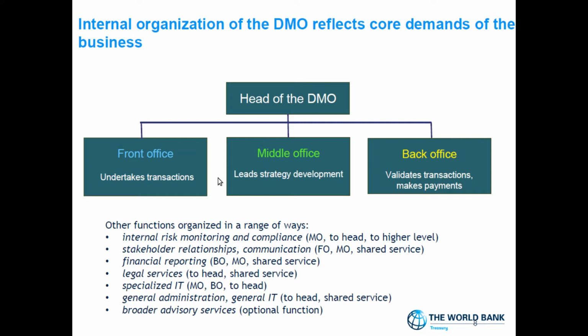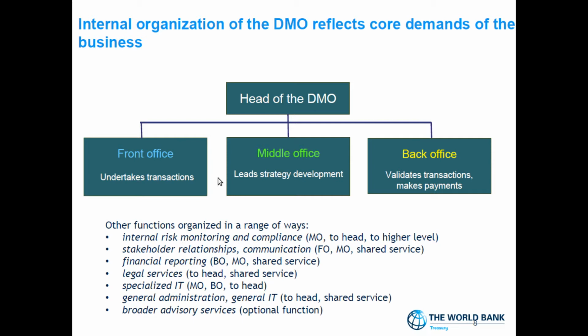The stakeholder relationships and communication: I've seen it in the front office, middle office, sometimes a shared service with other entities in the ministry. Financial reporting, seen it coming out of the back office, middle office, or even indeed a shared service. Legal services, sometimes a separate group within a debt office reporting to the head, or a shared service within the ministry. Specialised IT, this is not giving you email on the internet, but the IT you need to manage the transactions. That too can be slotted in different places.